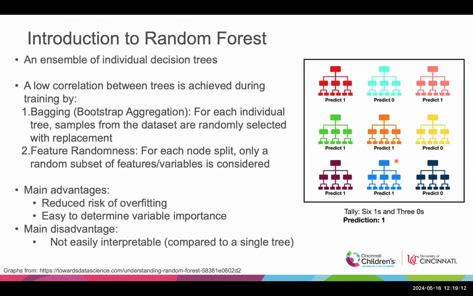And at the end, on the right side here, you count up what each of these trees predicts. If you get a new case, there are 6 ones and 3 zeros, so the prediction would be 1. The advantage of this is they have a reduced risk of overfitting. They easily determine variable importance. This is something that I see often. There's definitely research done where random forests are really used to develop the models. But I also see a lot of papers or research similar to ours where random forests are used as a feature selection step. We want to know which variables are the most important to predict peanut allergy status. And then those important variables we put into a decision tree to build something that we can interpret.